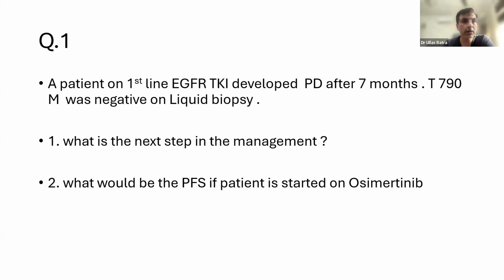So the patient has got PD after 7 months, T790M is negative on liquid biopsy. So first of all, we should know what liquid biopsy is. What liquid biopsy will you do, Dr. Chakradhar? Let us say on the form, what will you write? Will you just write liquid biopsy, or whether we will do a single gene testing, double gene, an NGS panel, or what would you write on the form?